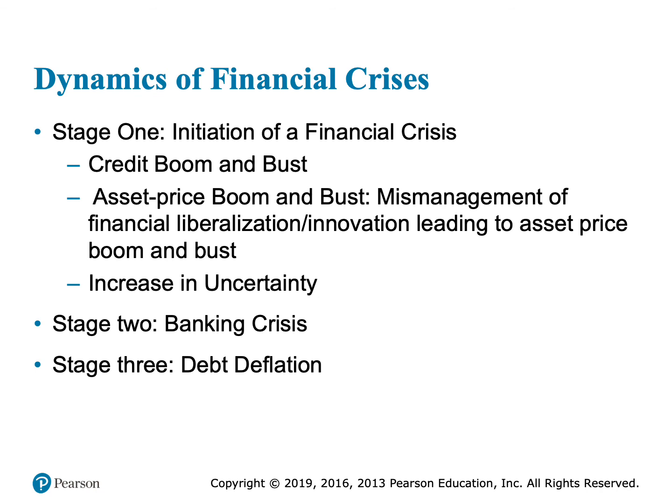Stage 3 is, of course, debt deflation, when you have to go through a write-off of all of these bad debts, essentially adjusting the balance sheet in a downward direction and leading to, if not a collapse of the firm, at least a contraction of its ability to lend or stay liquid in financial markets.